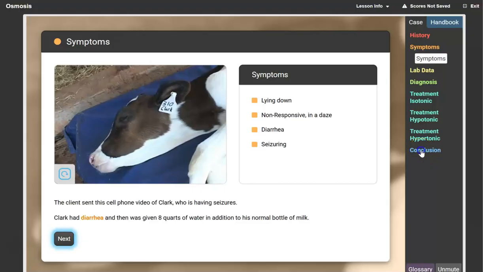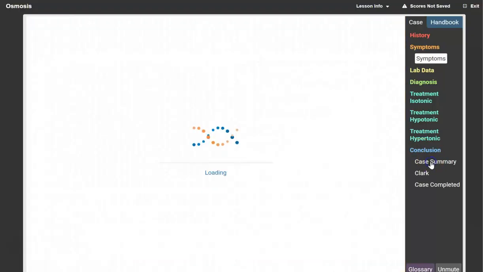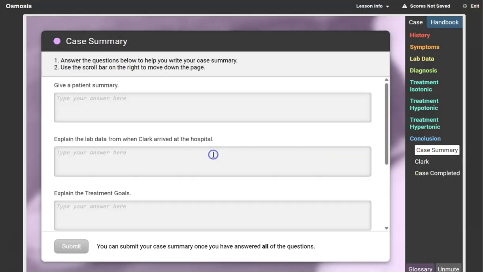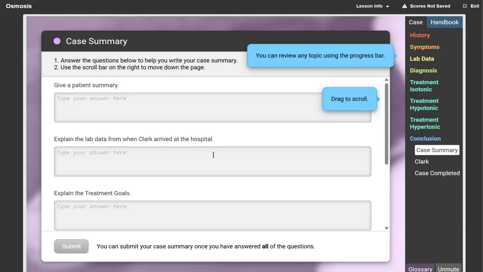The most important part of this is the conclusion. In the case summary, you're going to have questions to answer. These are where you really need to show what you learned, your thinking on this. Everything else is just practice. So if you get other questions wrong, that's okay. Keep working until you get the right answer, but this is where you show me your understanding. Please make sure to give me complete sentences here. Most questions can be answered in 1 to 2 sentences, so it doesn't have to be long, but it does have to be specific.